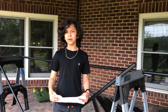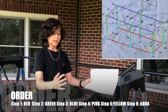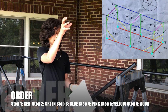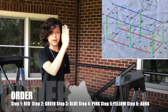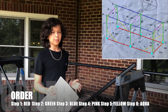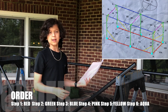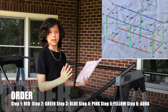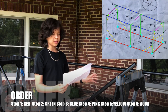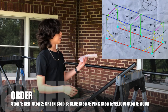I just finished step one, putting the lower frame together. Now we're going to be putting the middle vertical poles, and then the top poles. The top ones are step three and the vertical ones are step two, but we're going to do the step three part, the top poles, first, so we don't have to go out in the sun and do it, otherwise there's not enough room here.